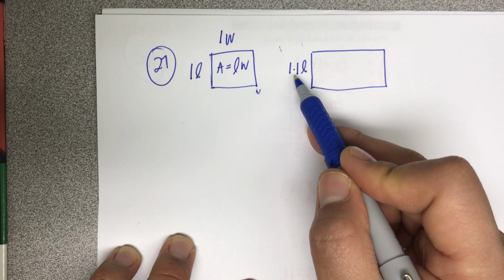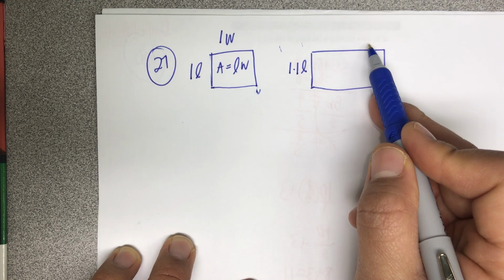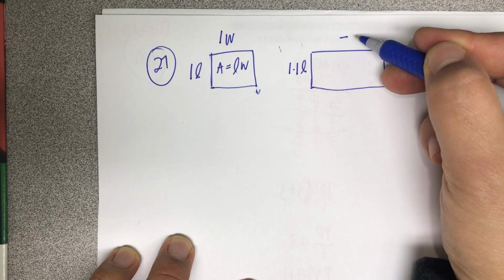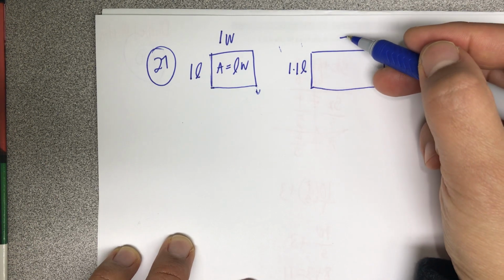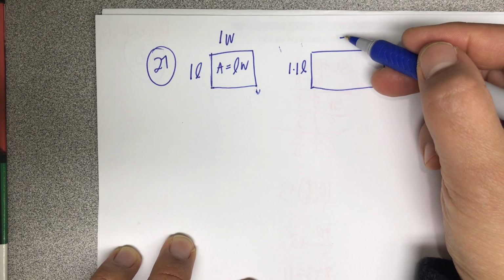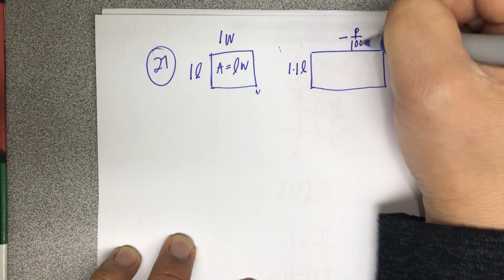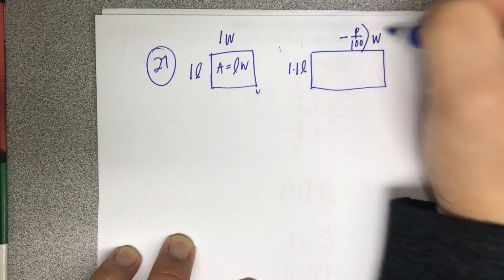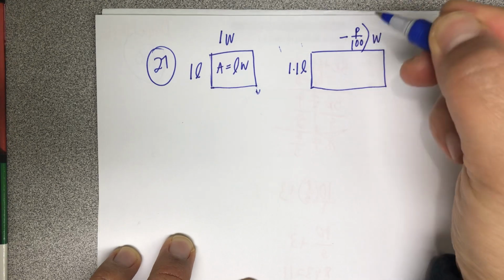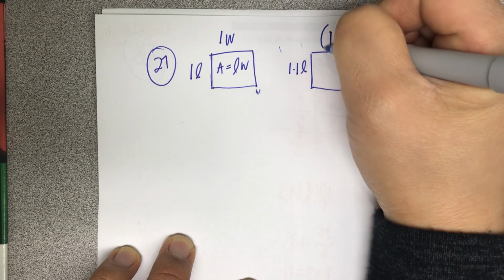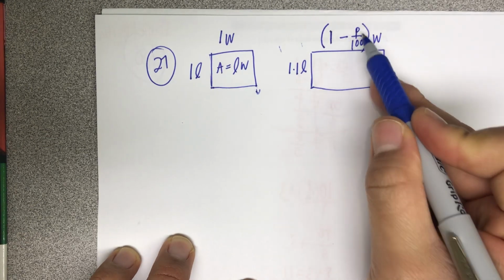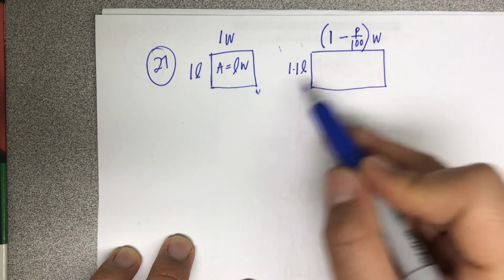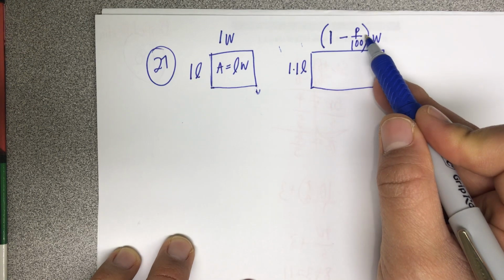Okay? And then it's going to decrease its width by p%. So decrease, I'm going to start with the easy part. Decrease means to subtract. And p%, how did I tell you guys to always write percent? Over 100. So p% is going to look like this to you. Okay? So we know that the width was 1, right? So 1 is going to get decreased by p%.